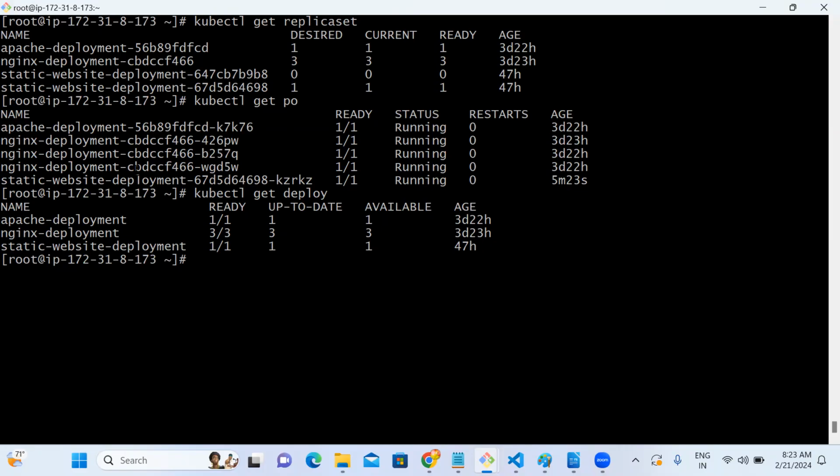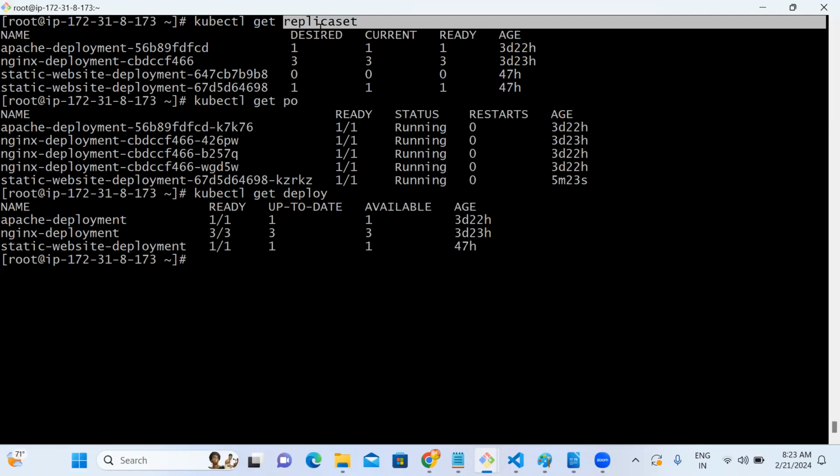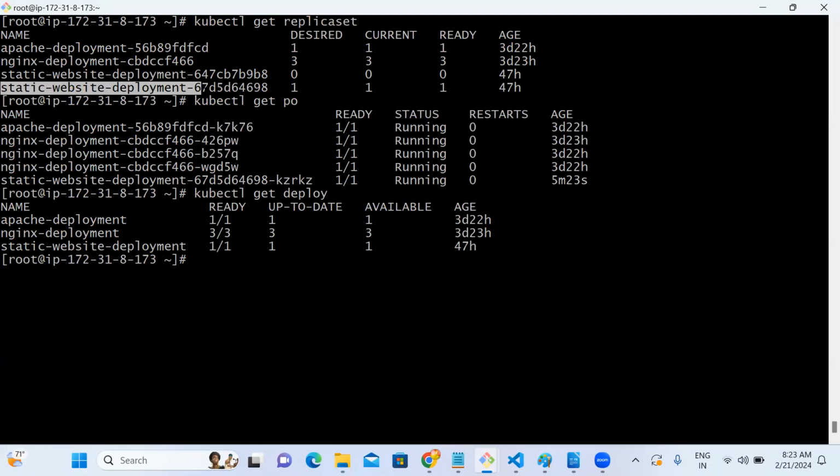Now see here the pod naming convention. Can you tell me the correlation? There is a correlation. Observe the pod name, the replica set name, and the deployment name. This is my deployment name, what I had given. The deployment first internally created a replica set and a pod. Observe the replica set naming convention: the deployment name and one ID, the replica set ID. The replica set ID will be the same in the pod.